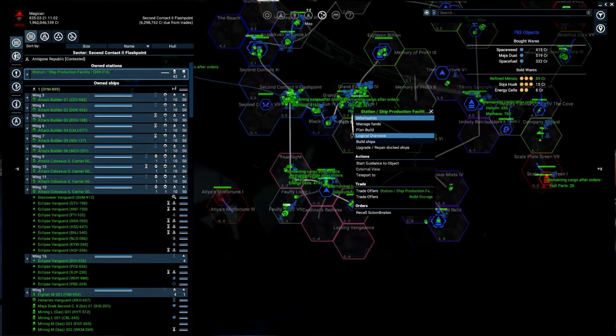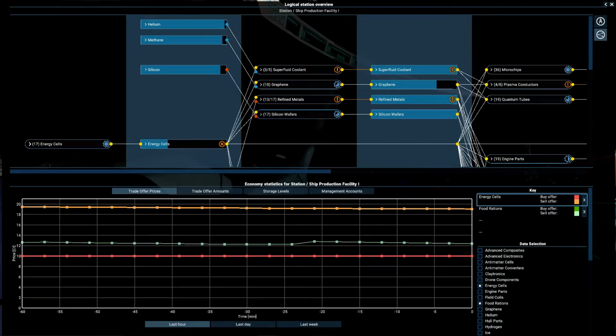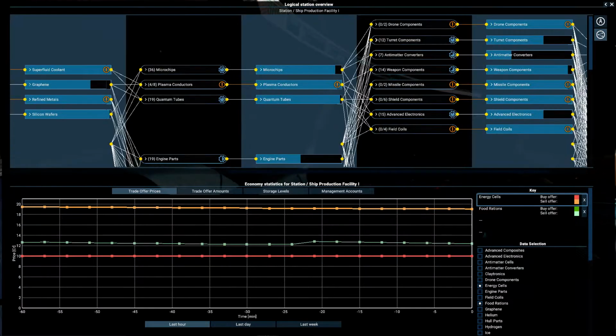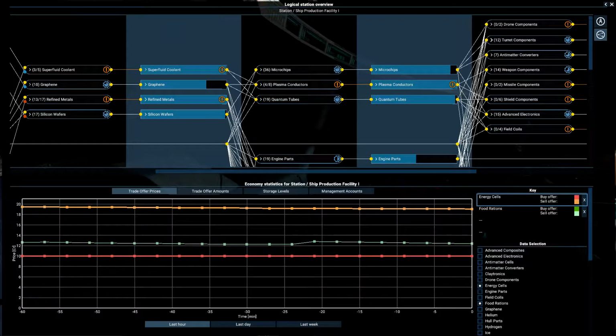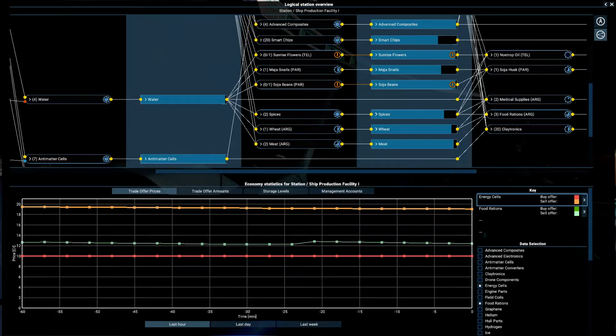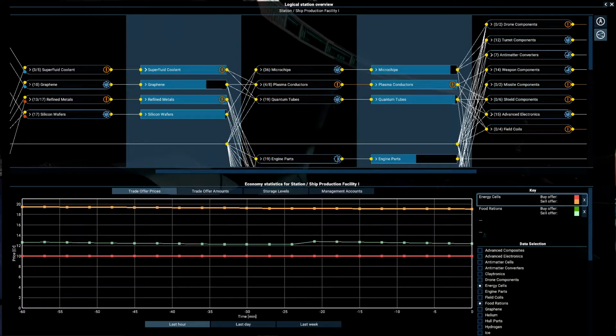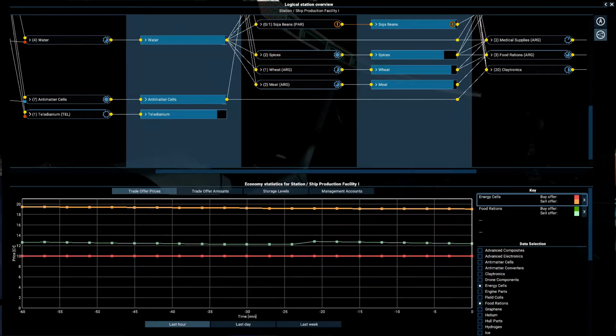Maybe I should build something anyway. I just have to have a look here. It doesn't matter if I'm just building a little bit. And see, fuel coils here are built for the ships. And we get the second line. Microchips, plasma conductors. That's in a second line. I have not produced that yet. Meat, wheat, spices, soybeans, advanced composites, scanning arrays. That is actually for these things.